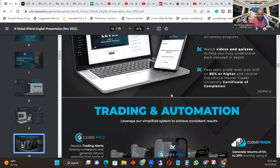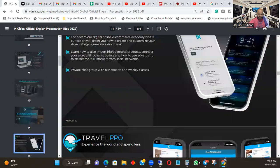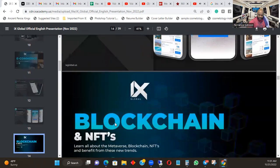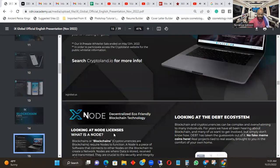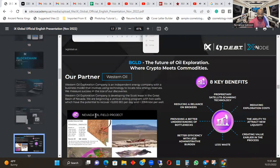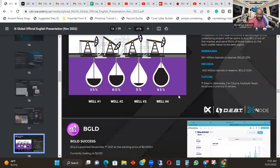Scroll down. This is all these great things that are in this company that we're not even talking about: Travel Pro, e-commerce, blockchain, NFTs. I mean, it's crazy. All we're doing is the nodes right now. So we're just growing, we're just bragging on the nodes. We didn't even start any of that other stuff.